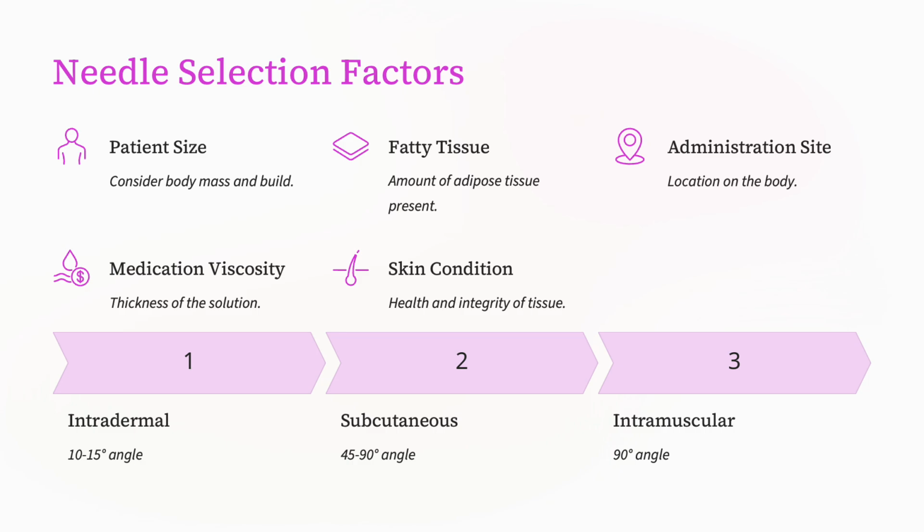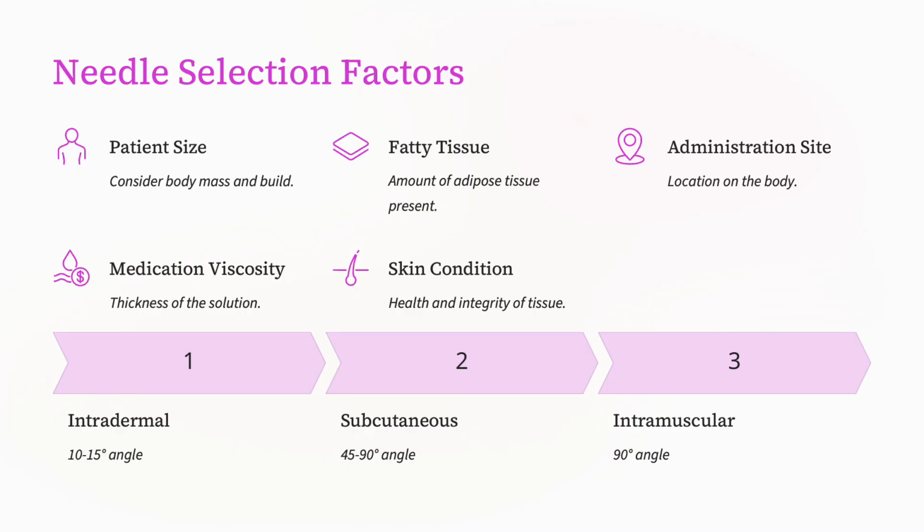And then it just lists at the bottom of the screen the 3 different types of injections. So you have those intradermal that go into the dermis just below the skin, like your TB skin test. And then you have a subcutaneous. Oh, let me go back. So the intradermal, you only want to put your angle at around 5 to 15 degrees. The screen says 10 to 15, but I'm going to tell you it's about 5 to 15 degrees. And so that needle is pretty flush with the skin.